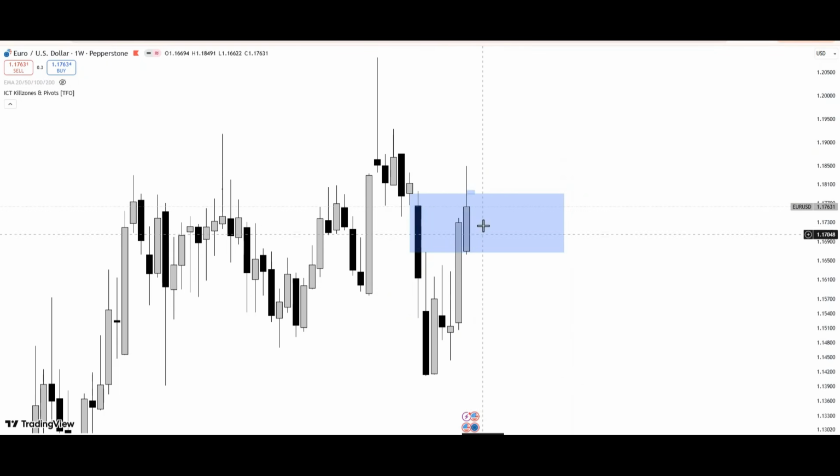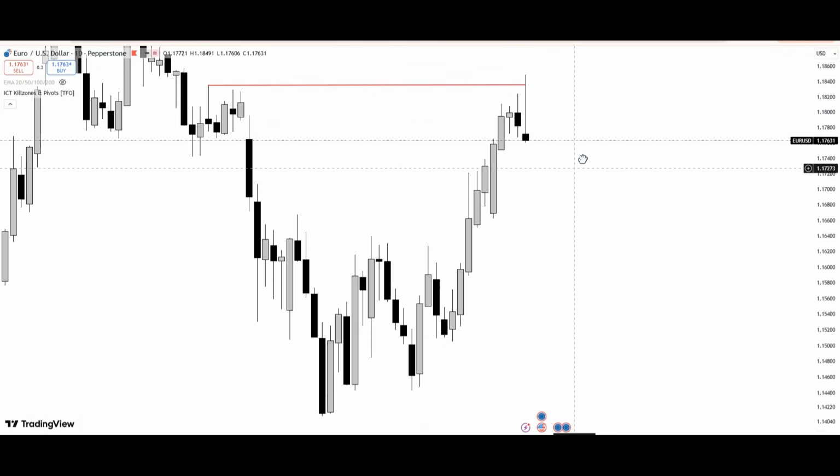We wanted to see price come here, and finally you can see price has gotten to this fair value gap. Now, if you're going to see a bullish dollar, then we want to see a bearish EURUSD. In that case, that means this should be used to push price lower. If price inverts this EURUSD weekly fair value gap, and we also invert the dollar index one, then of course that means there's a high probability our bias is not going to hold, and we might have to reconsider and redo our analysis to see exactly what price is telling us.